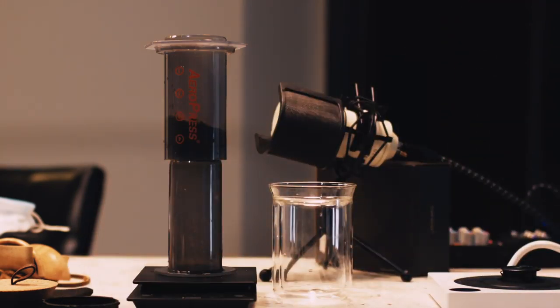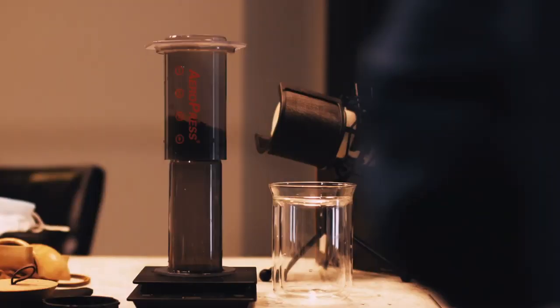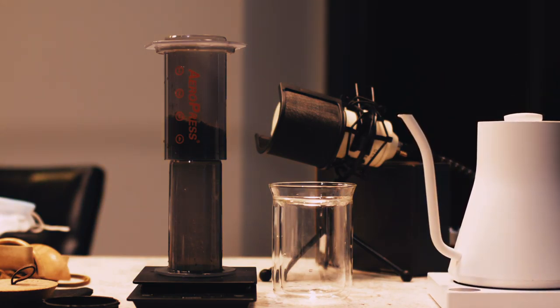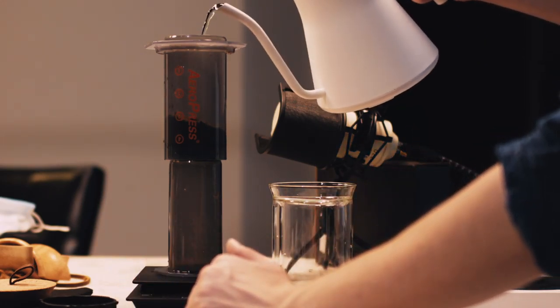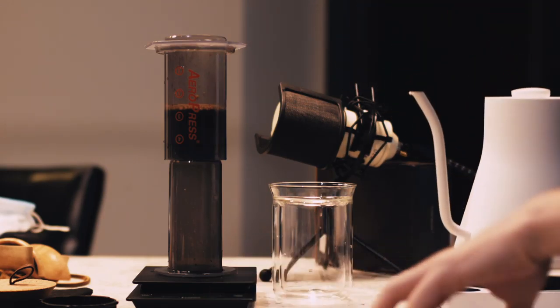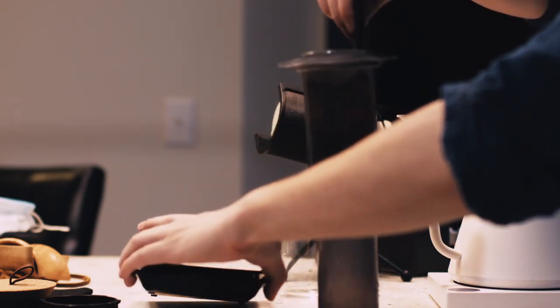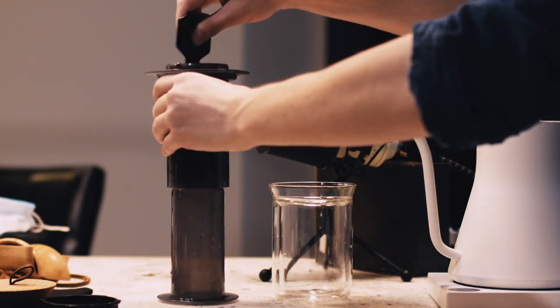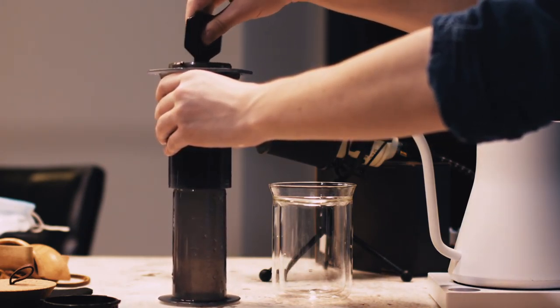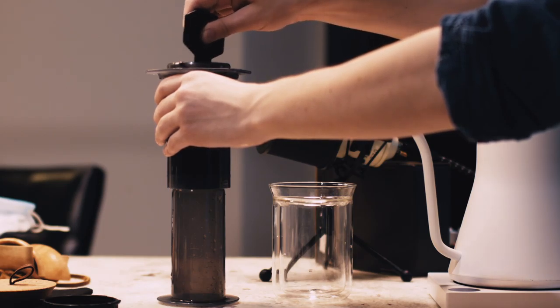I'm gonna rinse this out. Hold on. Okay, 50 grams for 30 seconds. Sorry, I just have to keep this in mind when I do this. All right, let's go. Fifty grams. 30 seconds. That's 30 seconds.